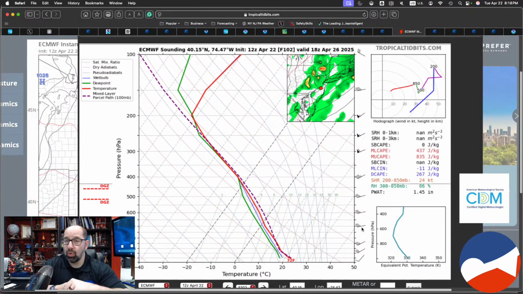I am starting to work on the summer forecast. I plan to have that out in mid-May, as I typically do each year, along with the tropical forecast. The hurricane forecast is going to be interesting this year because you can't really use an El Nino or La Nina based forecast. The Atlantic is warm, but nothing that's historic like last year.